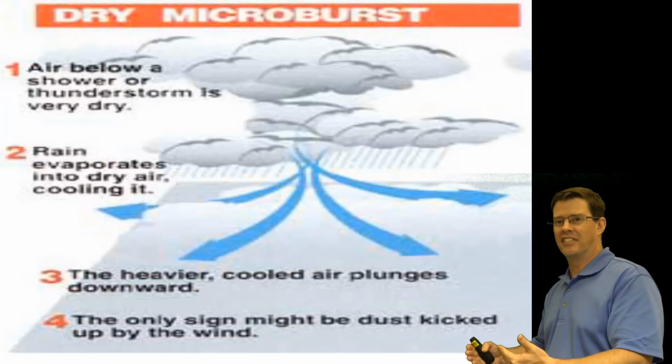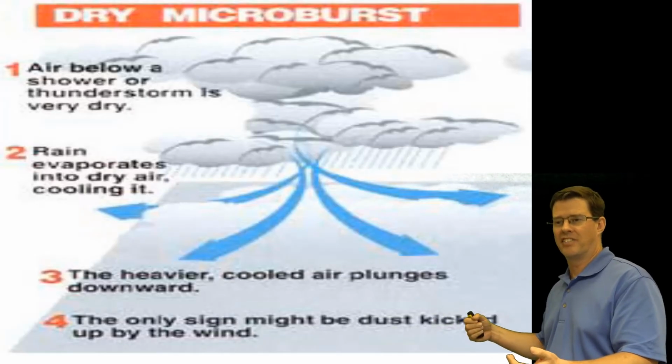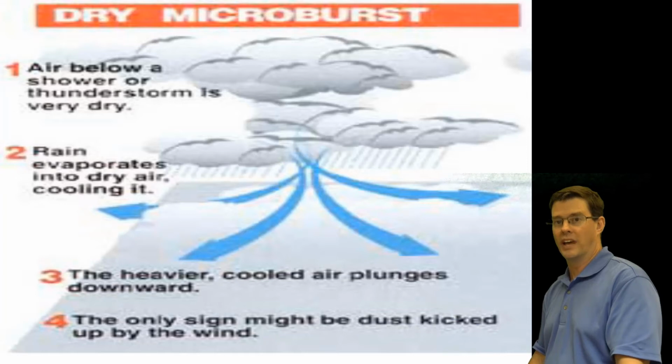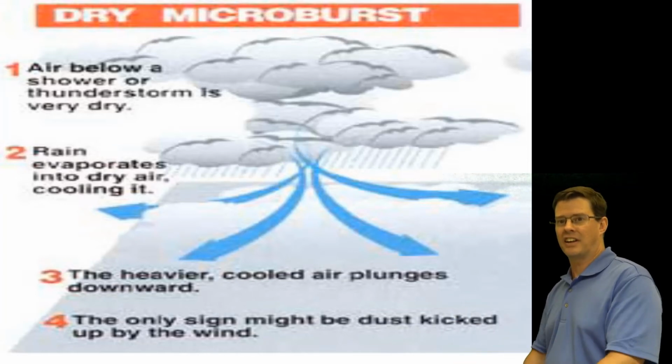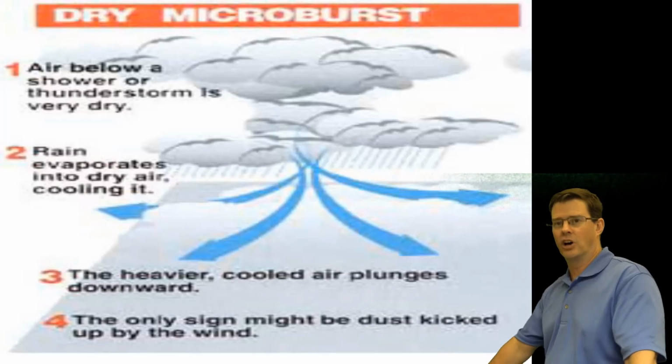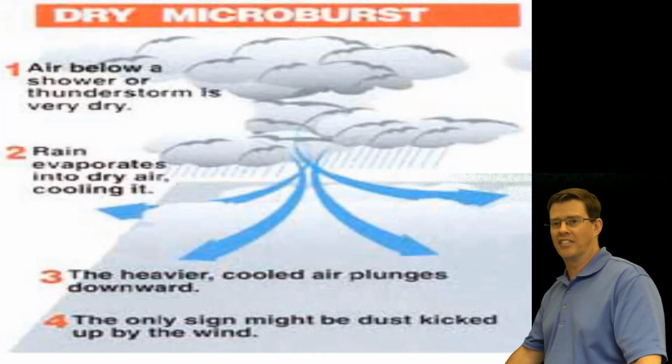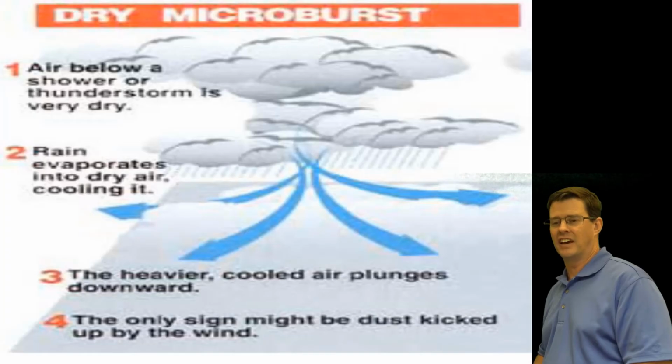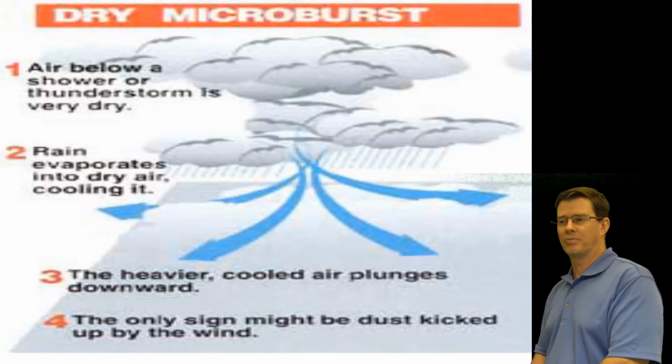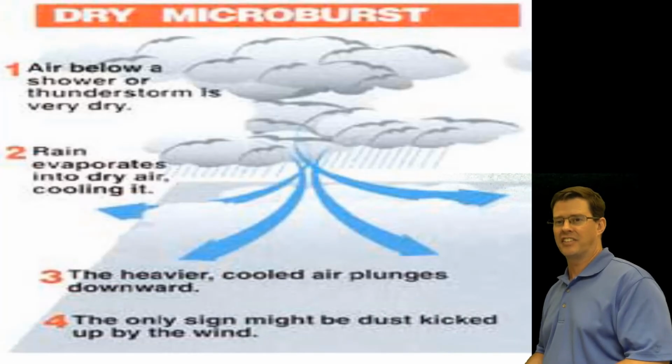And the thing is, cool air is actually a lot heavier than warm air. Sometimes when you open up your refrigerator, you'll see the cold air come out and pool down around your feet. That's the same concept there. When it comes down, it accelerates, and then when it hits the ground, it spreads out in all directions. You can get some very strong wind gusts. As a matter of fact, the day we took that skew T diagram, there was a wind gust of 71 miles per hour from a little shower. Now the only sign you might see is maybe some dust getting kicked up by the wind.